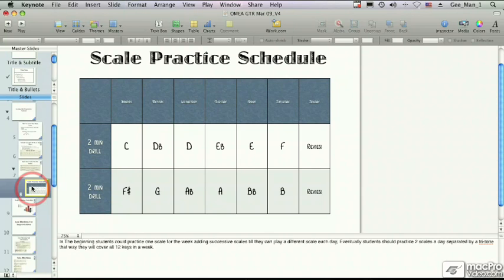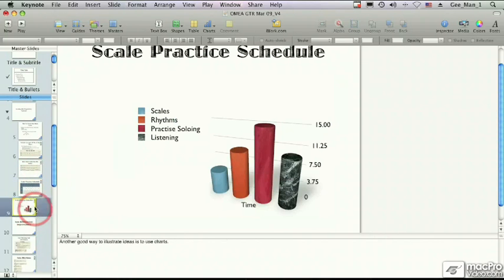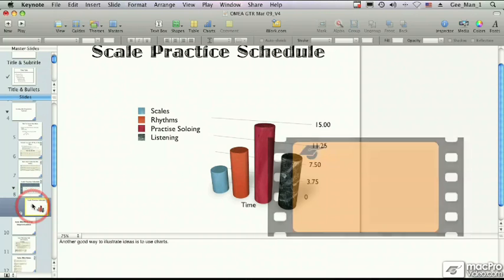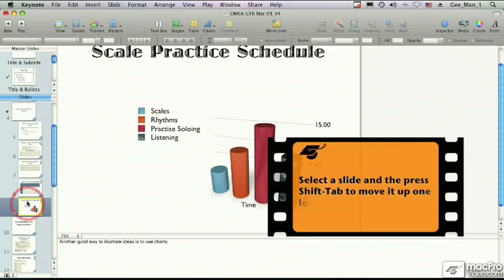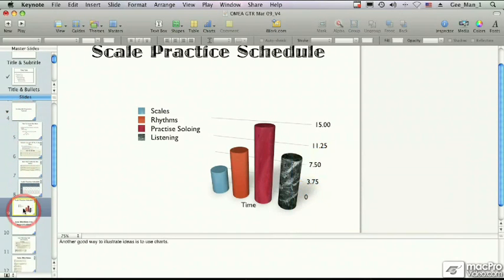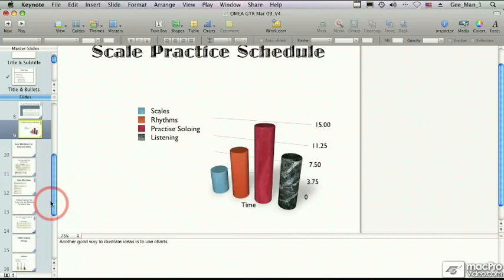To move a slide back so that it's on the same level as this slide, I click and hold and drag it to the left. Here, I'm going to take this slide and drag it 2 over, and notice it's a subset of the slide above. Another way to change the level is to move it back by holding down the Shift key and tapping the Tab key. Now I've gone back 1 level. If I held down Shift Tab again, it will be on the same level as my title slide. And I'm going to press Tab to get it back so that it belongs with the correct set.